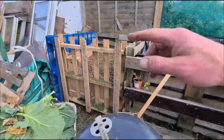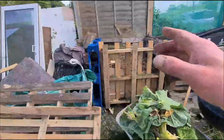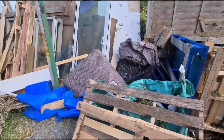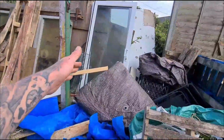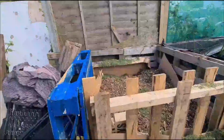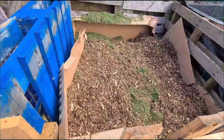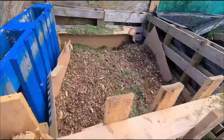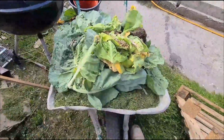So this is where I've set up the new compost bin, and I'm going to add another one next to it here once I clear all this rubbish out of the way, and eventually a third one to here. It's already half full. Just been cardboard, wood chips, grass clippings and leftover kitchen waste and stuff like that.